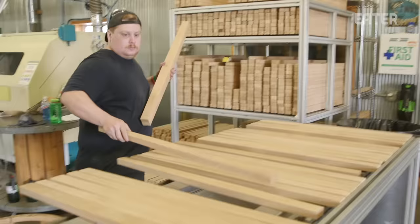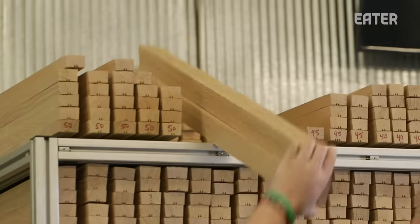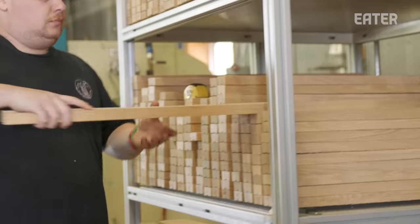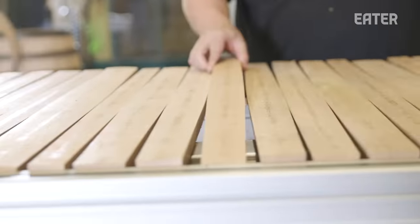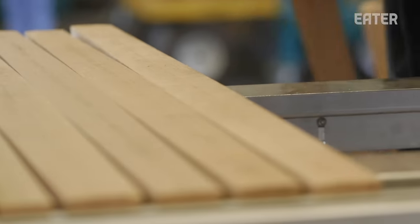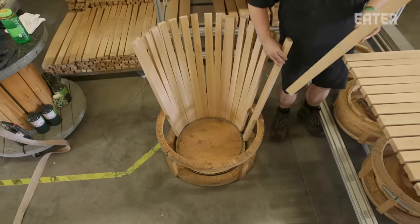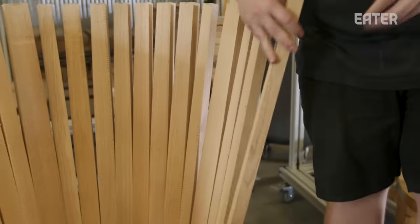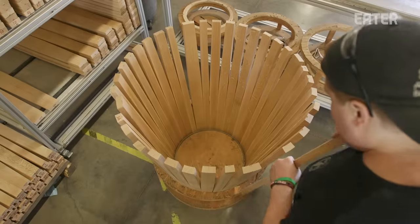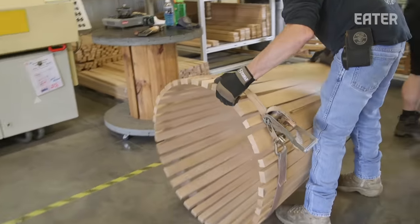We table every single barrel so that we know the exact sizes. We lay our staves out on that table in a geometric pattern so that when we bend barrels, the pressures are more equal and we don't get leaning barrels. Once we do that, we raise that barrel into these skirts, which are called meisenrows. We're very particular about what piece of wood goes into a specific barrel, so you constantly have to look at it.